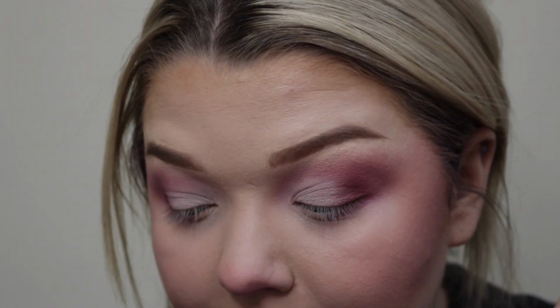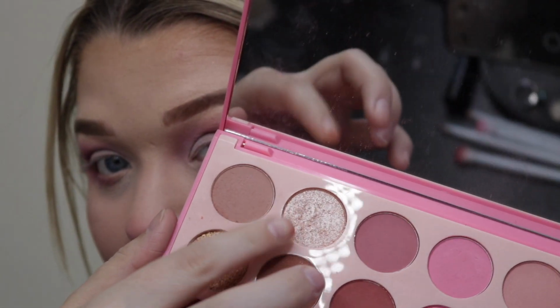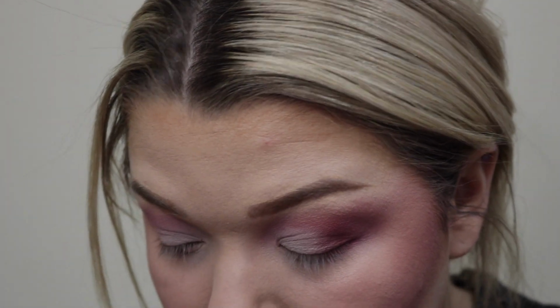So now that we have that done, you can either keep this a matte look and use a matte eyeshadow to set this, or we can use a little bit of shimmer and make it a little spicy. So I'm gonna go in with this shimmer right here, and I'm actually just gonna go in right with my finger. So I just take that on my finger and I'm just gonna press that onto my eyelid right over that concealer.